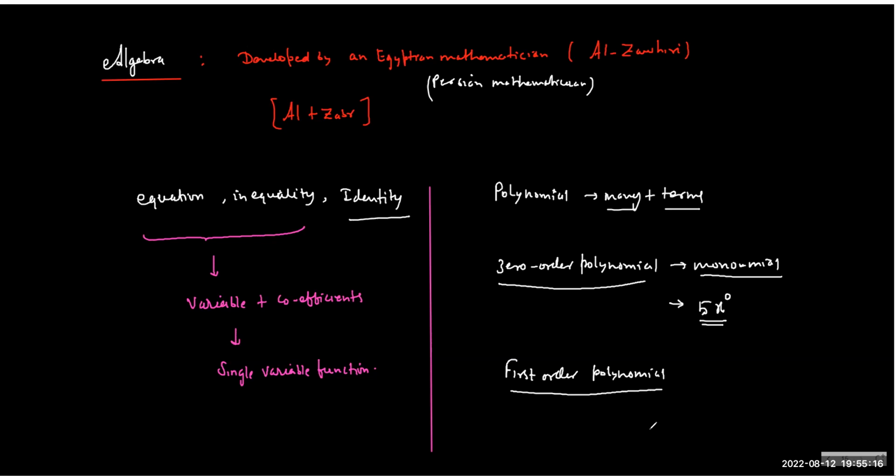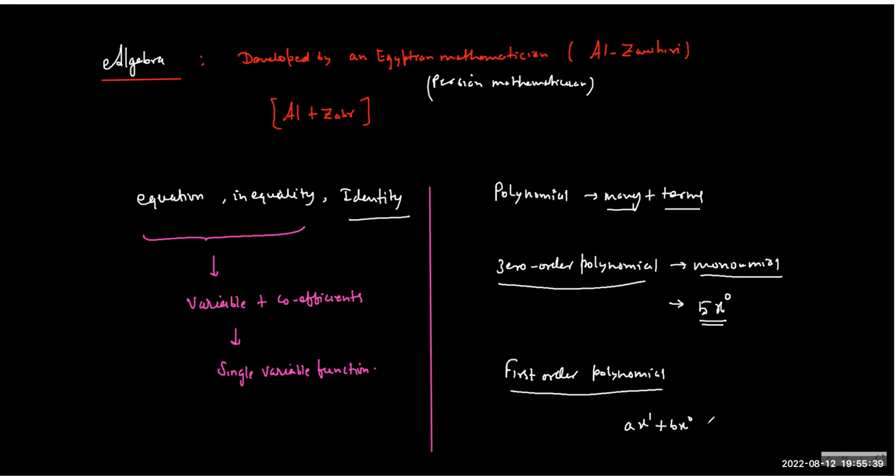Degree 1. Yeah, so the highest power should be power 1. And any number can come. You can put any number, let's say a. The other lower term may or may not be present, but that really doesn't matter. You can have b x power 0. Now, if b is 0, you will have only one term. If b is non-zero, you will have two terms.